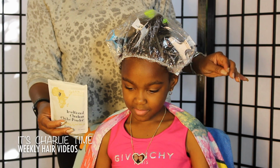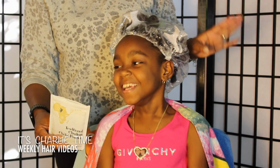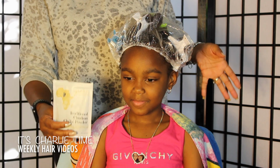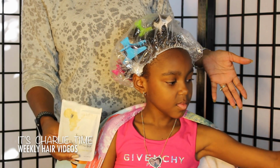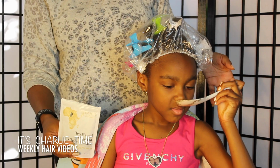Cigarette smoke. Yes. Like when we over your granny's house. Yes, you got the perfect idea. Okay, cigarette smoke. I told people about that. I think it smells like cigarette smoke. So I don't get how people leave this on their hair. I mean, you can add ingredients to make it smell better, but it literally does smell like cigarette smoke. And I do not like cigarette smoke.